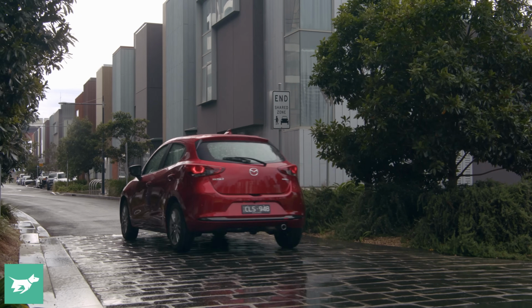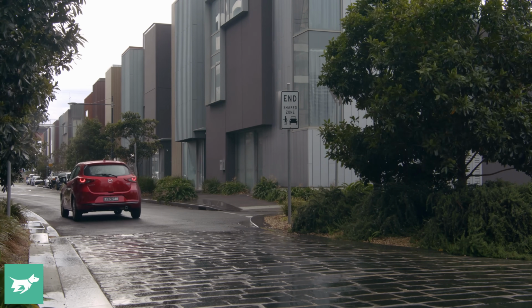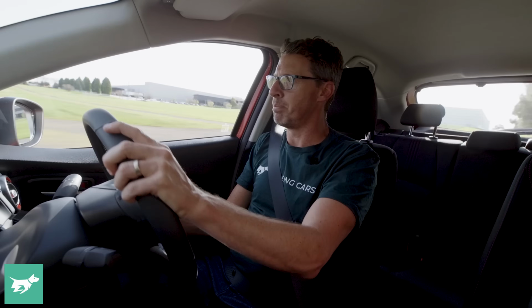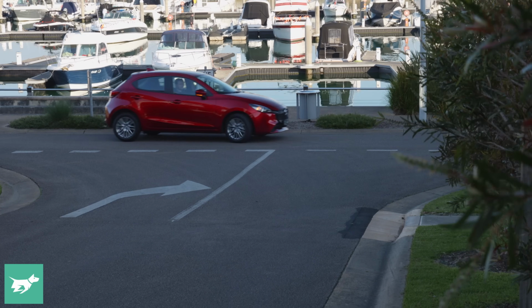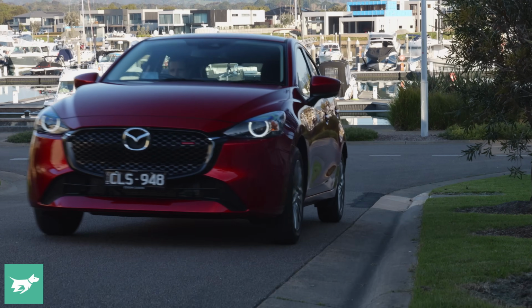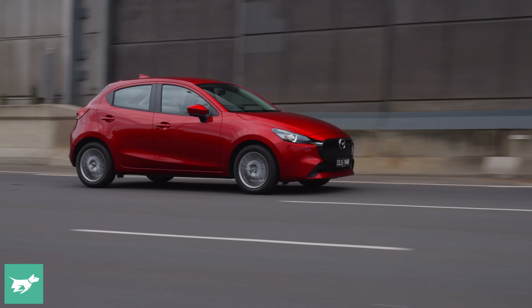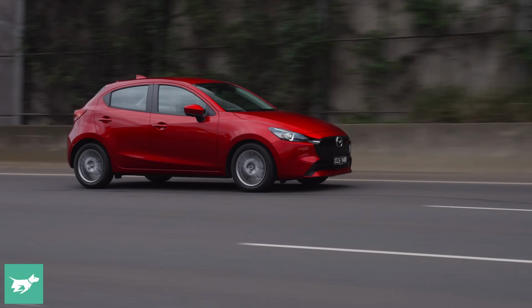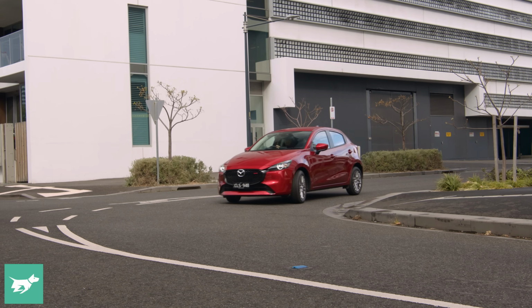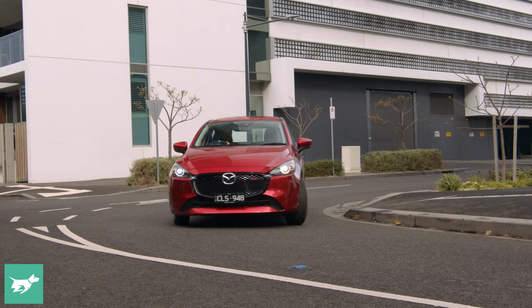Just for the general ride itself, it's fine, but as expected for a light vehicle, you get the bigger hits and you'll really feel it through the chassis and through your backside. And Mazdas aren't particularly well regarded for their road noise suppression, certainly in the older models like this, and yeah, certainly you will get some tyre roar when you're at speed on the highway and on faster open roads as well. But generally, its suspension is pretty comfortable for around town.